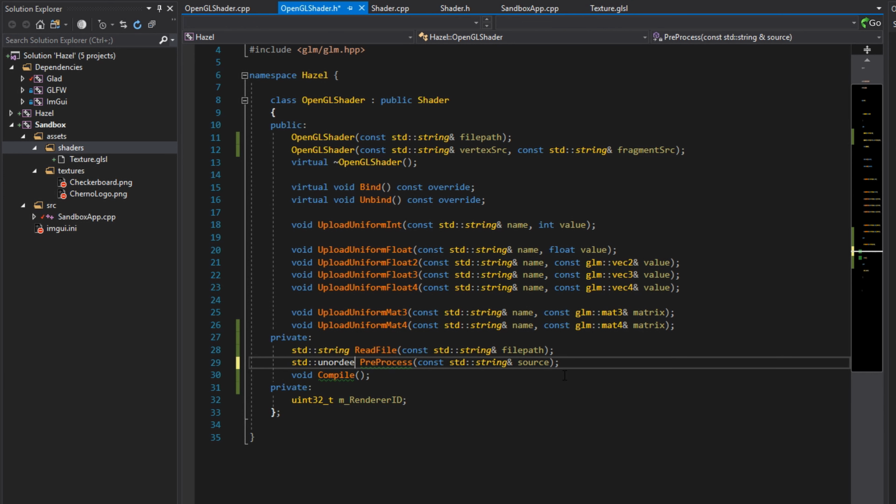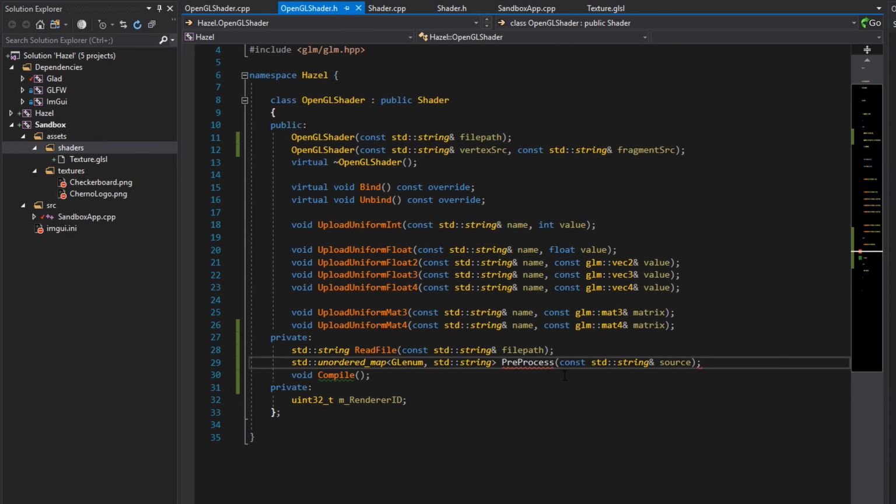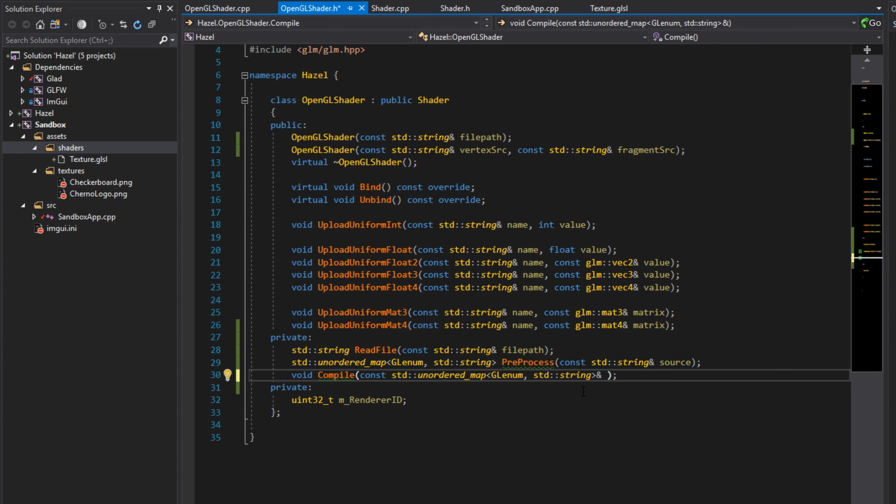And what this unordered map will do is basically map us from a GL-enum, which is going to be the shader type, and we're storing it as a GL-enum so that we can immediately just give it to OpenGL. So basically the key of this map is going to be the type of shader that we compile, and then obviously the string, which is going to be the source code. So that's going to be our pre-process. And when we go into compile, that's what we will take in, right? We'll take this in by const reference, and this will just be our shader sources, okay?